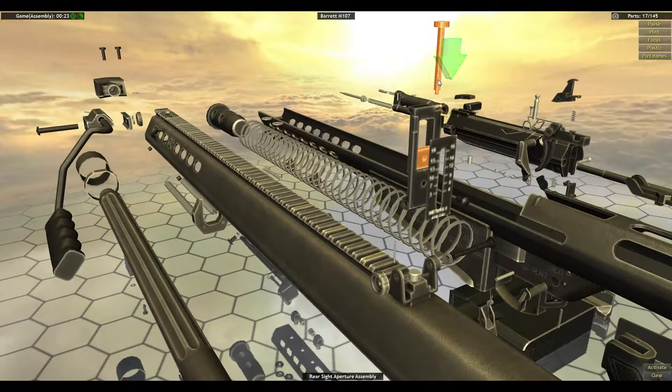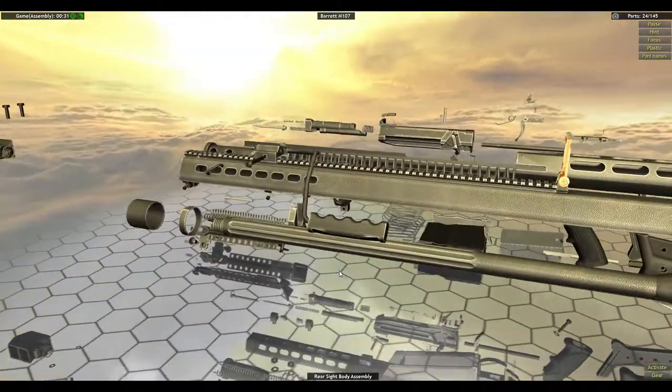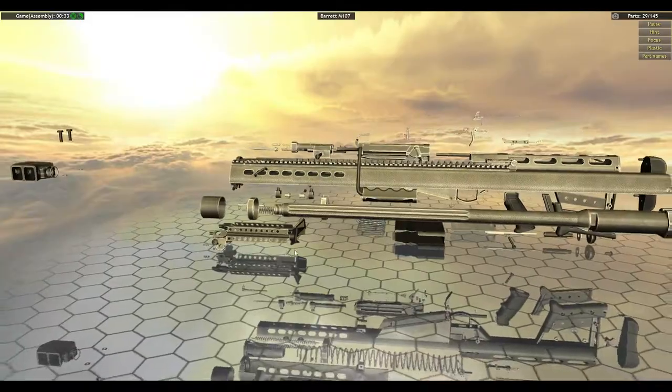But put back together the rear sight aperture, rear sight scale assembly, and the rear sight body. We still got sniper, by the way, guys. Okay.